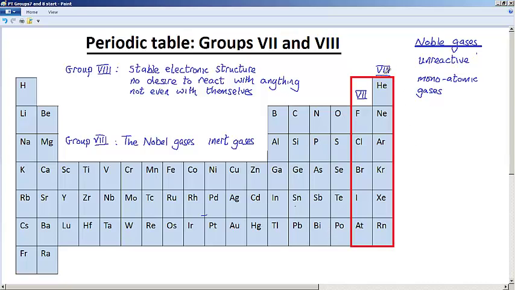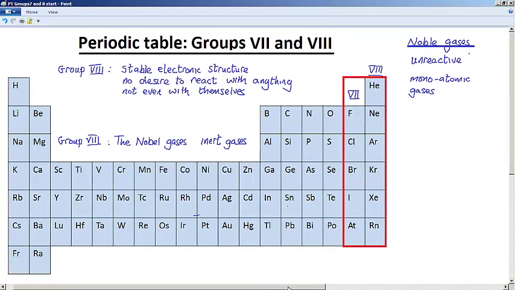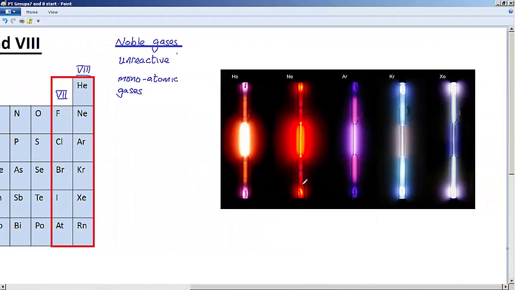And one thing that the noble gases are famous for is, of course, when you pass an electric current through them, they have a tendency to light up and shine with particularly defined colours. For example, neon characteristically emits this red light, while argon emits this bluish purple ultraviolet light. Okay, so we can say that noble gases glow when an electric current passes through them.